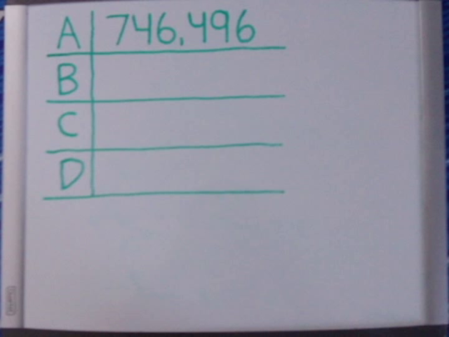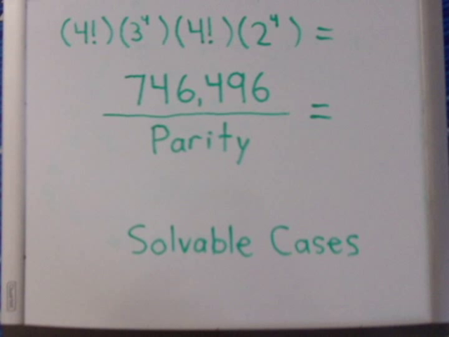With this first number, you should keep in mind that it does not mean very much, since the majority of these cases are not solvable. For our second number, we will cut out all of the unsolvable cases. This is fairly simple, since we just need to divide by all the parities that make the last layer unsolvable.